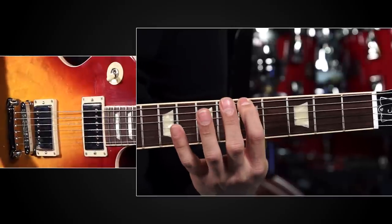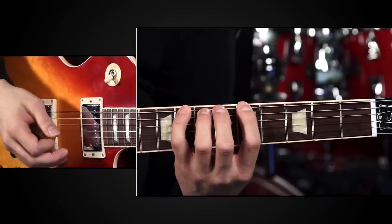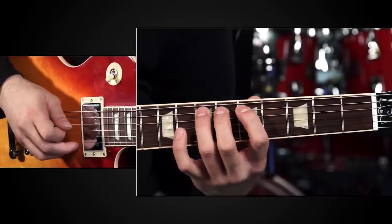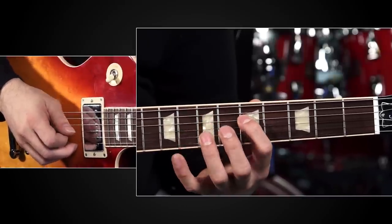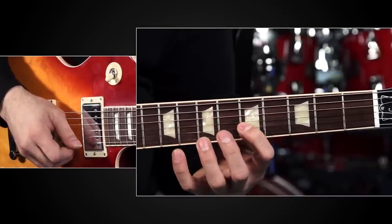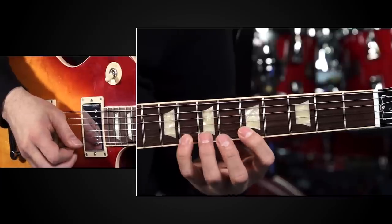And the basic idea, if you've never done this before, is when you're ascending up the scale, pick the first note on each string and then hammer on to any remaining notes. So the next string over, you pick the first note, hammer on to those next two notes. Pick, hammer on, pick, hammer on, hammer on, pick, hammer on, pick, hammer on. And so ascending, that's what you would do.